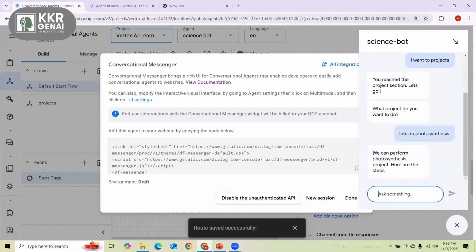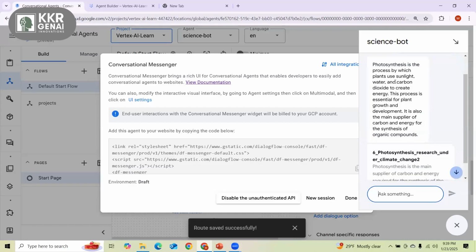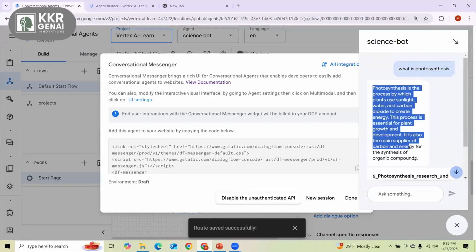See, it has gone to that particular route where I have given photosynthesis, and whatever I have written over there, that's exactly how it is performing, right? Now let's just ask what is photosynthesis. Let's see if it also works from the playbooks. See, it's providing us from the playbooks also.